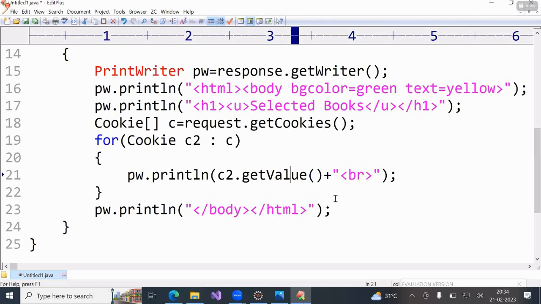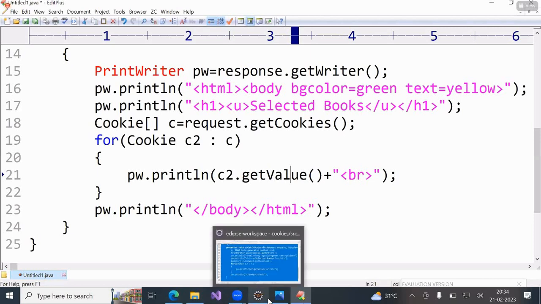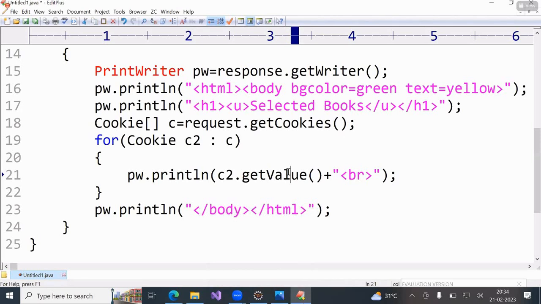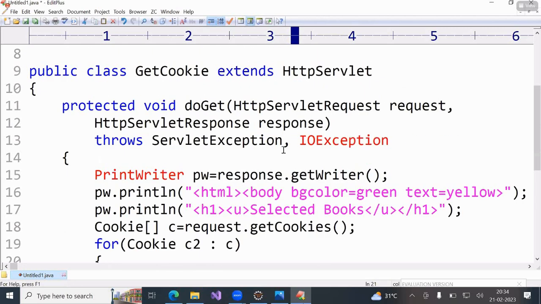I'll give notes. But in total, how many session tracking methods are there? Four. What are those? Cookies, URL rewriting, HTTP sessions, hidden form fields. Now you have seen the first session tracking method, cookies. The second is URL rewriting. First I'll teach URL rewriting, then I'll compare it with cookies. Then I'll give both notes at a time. But before going to that, core Java concepts are required.